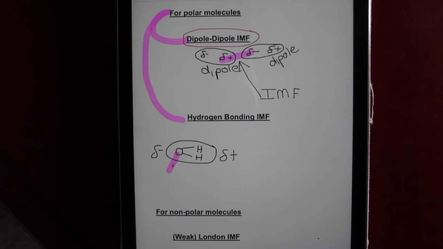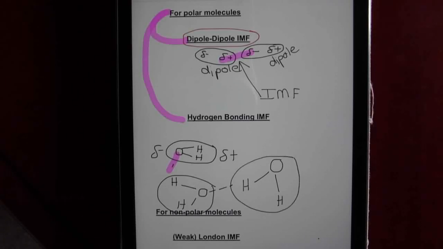And if I, oh, that's a very ugly molecule, let's just fix it up a little bit. So, like I said, it will be attracted to the hydrogen side of another molecule, which then would form another molecule like this. And again, this oxygen will be attracted to the hydrogen side of another molecule, and that's how it carries on. So you have these hydrogen intermolecular forces happening everywhere in this molecule.